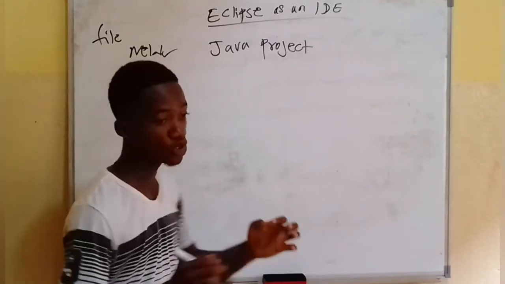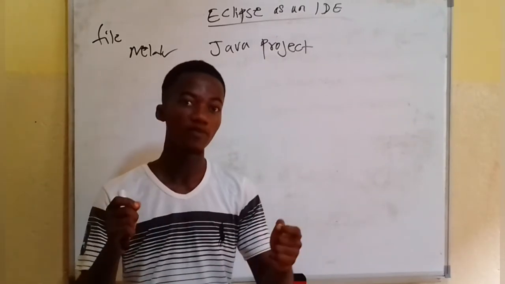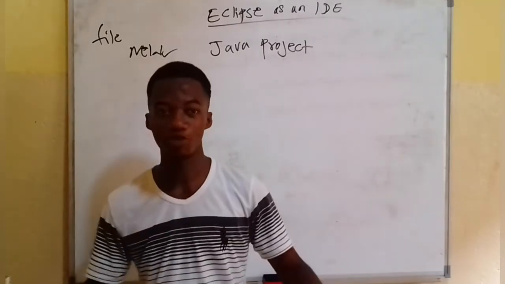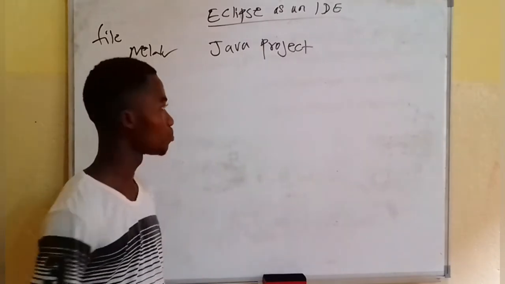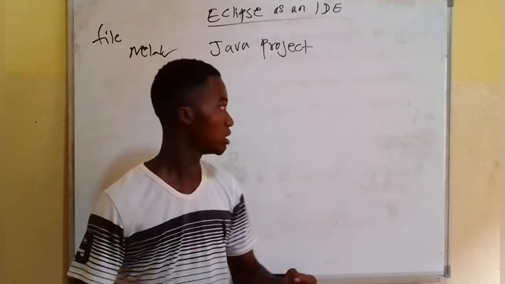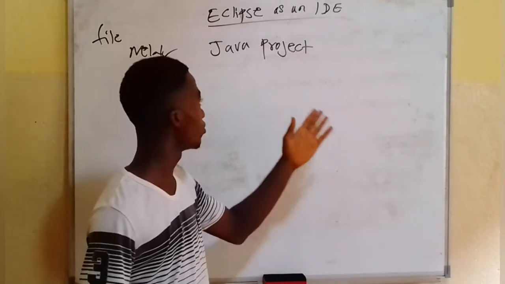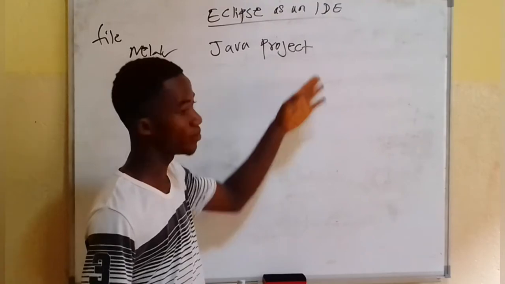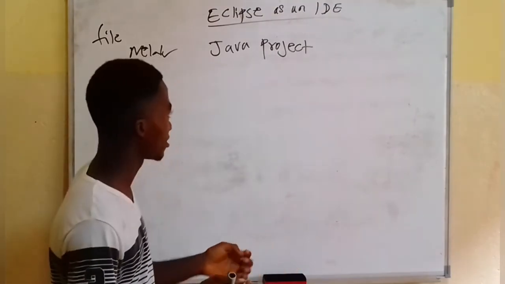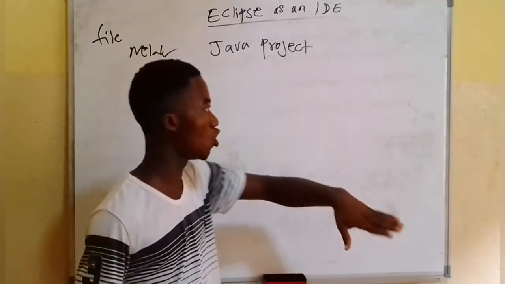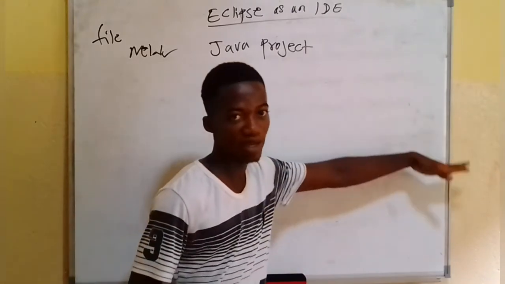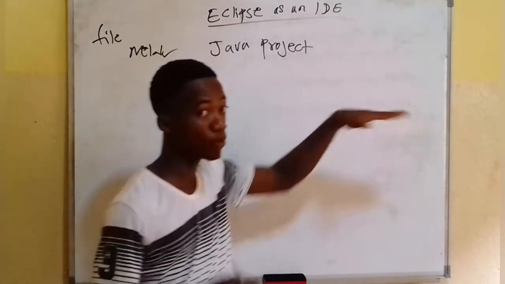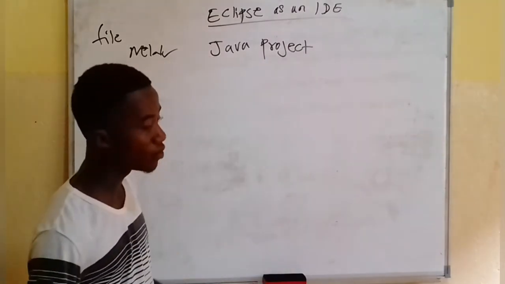When you are giving a name to your project, please make sure you give a meaningful name. Do not just give any name like JK, JY, MOY, something like that. Give a reasonable name that refers to the project. For example, if you want to create a mobile application for school database management, you will just say school database management. That's a project title, and after which you save.